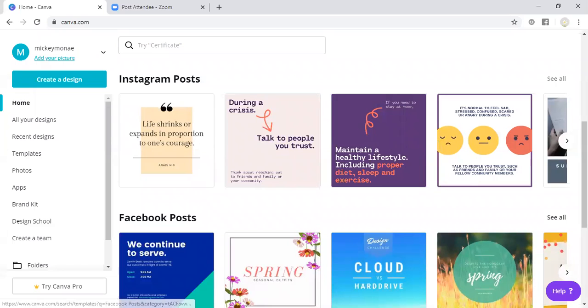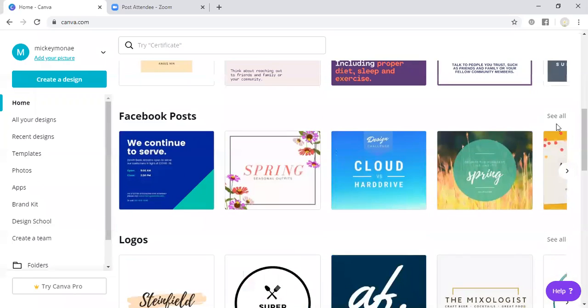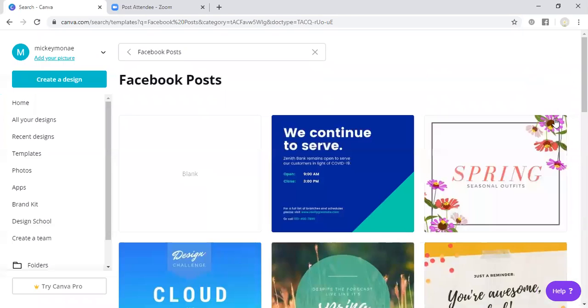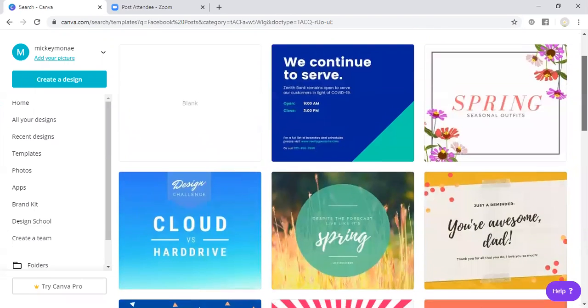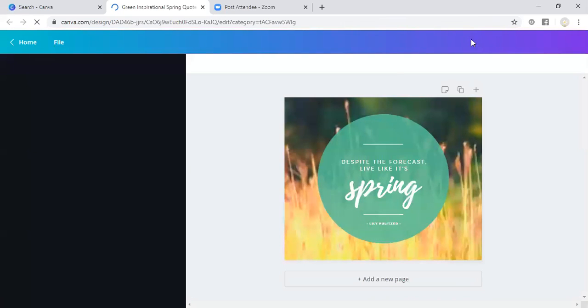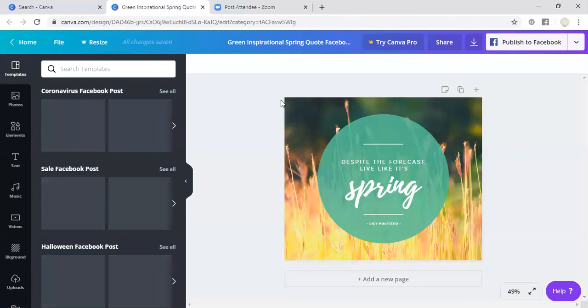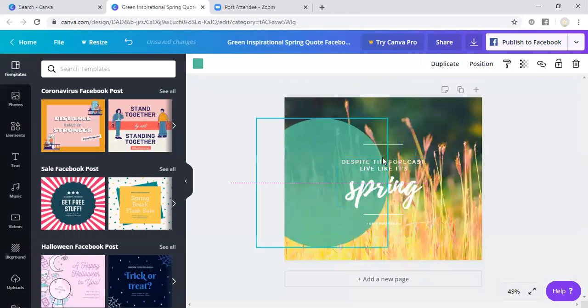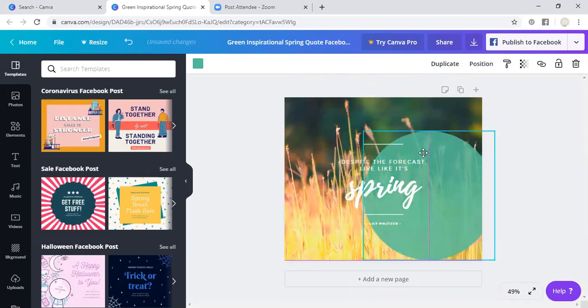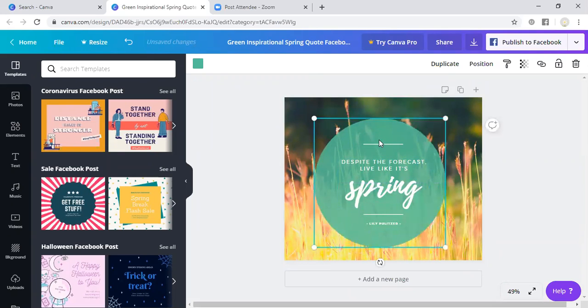And you can actually go, let's see. Okay, there it is. They have different templates. I love Canva. So they have different templates that you can use, or you can just create your own. So an example of when you can use a template like this, waiting on it to pull up. Hold on one second. Okay, it's pulling up. So you can use a template like this. And what I love about Canva is that although things are on here, they're able to be moved around. It's no problem. It's not mandatory that you keep things right there.